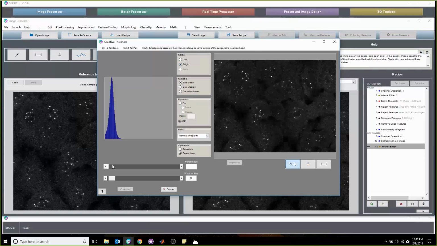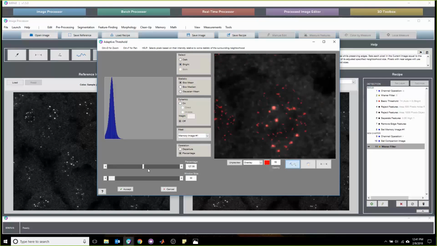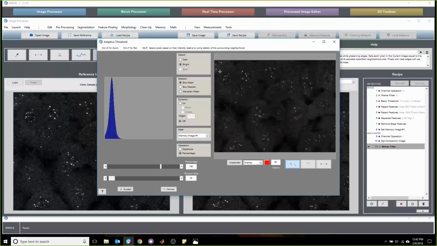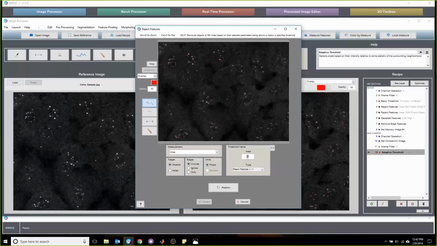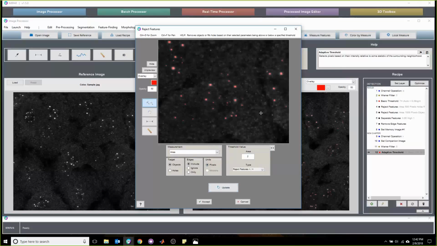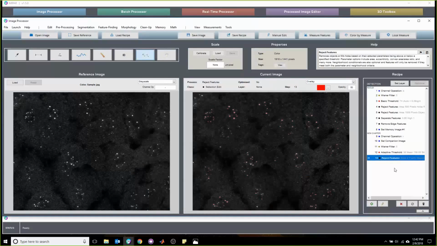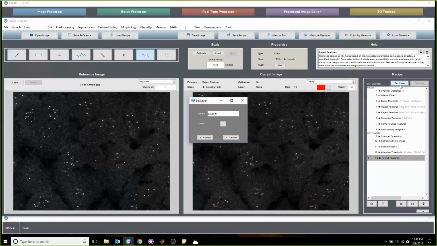So we're going to go ahead and pick bright, and by sliding our percentage bar, we can go through and see what looks okay and what's picking up most of my puncta without introducing too much noise into the segmentation. From experience, I know that a threshold of about 190 will give me a fairly good selection without having too much noise. I'm still going to clean this up by removing any pixels with an area of less than 2, which is really useful because, like I said, fluorescence data is fairly noisy. I'm now going to set this as a layer. Call it puncta.